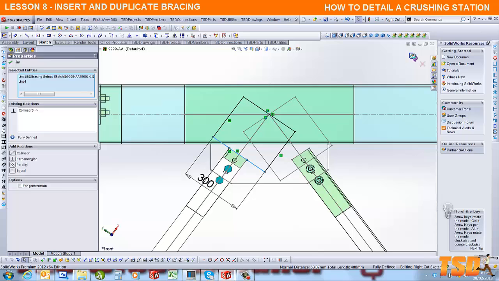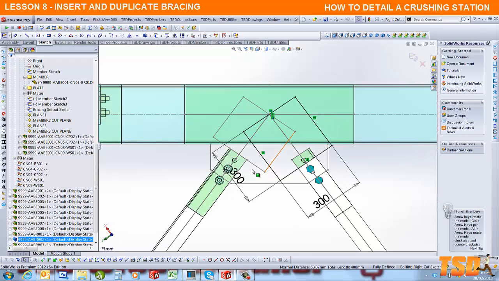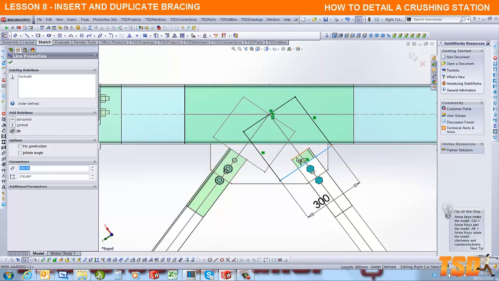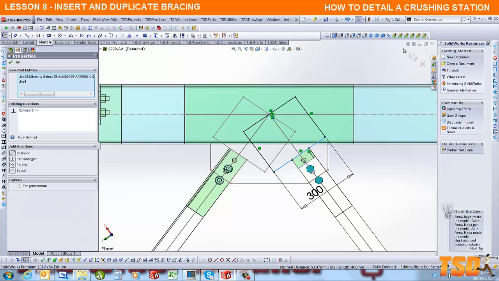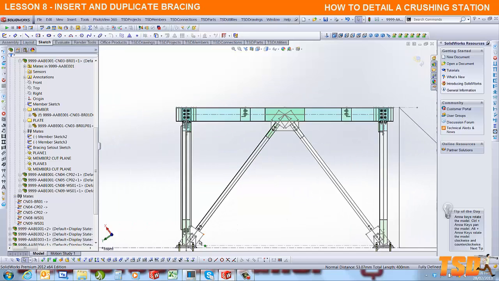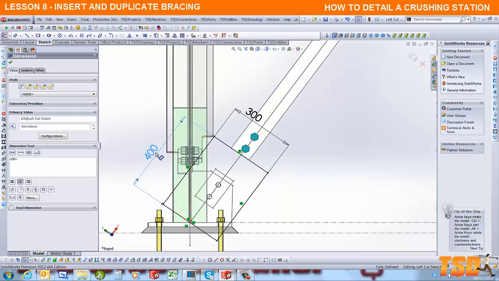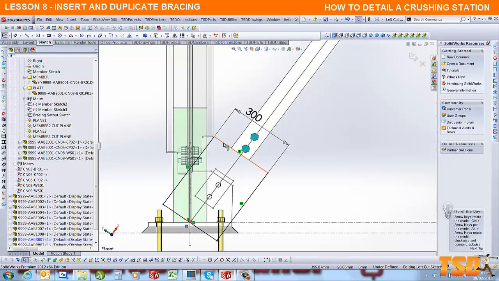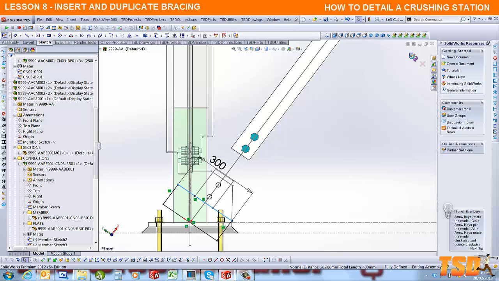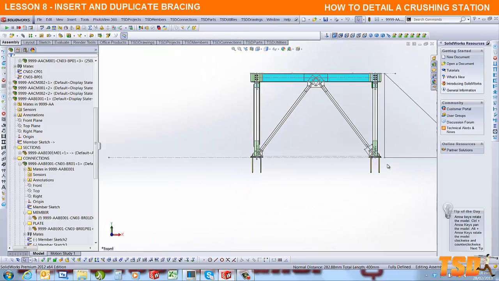So I'm just making that collinear with the end of that one. And while I'm at it, I'll do the same thing on this one. And I'm just removing the dimension that defines it, and then I'm just making a relationship by holding the Control key down and then making those two collinear. If I go down to the bottom on each one and edit the sketches there, do the same thing. When I click the dimension and click the line and line and make them collinear, that will make the bolt connection work on both ends.